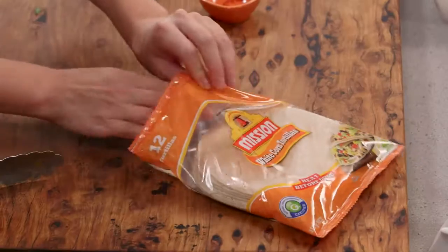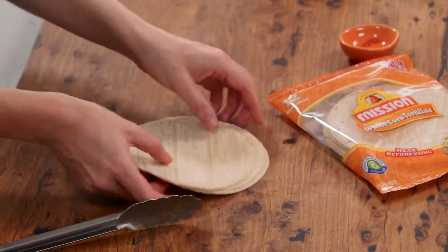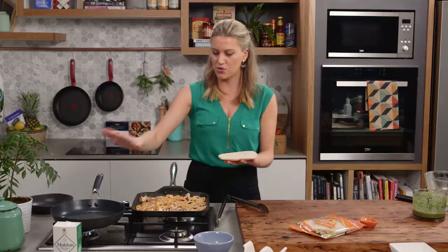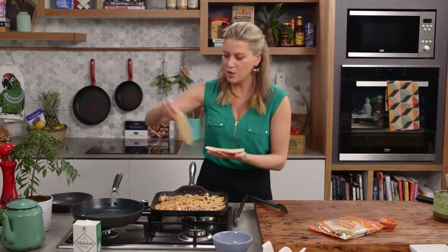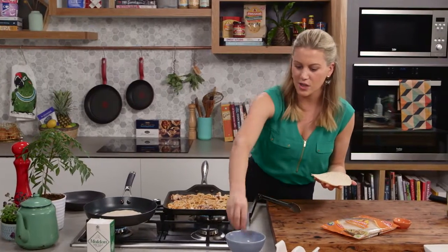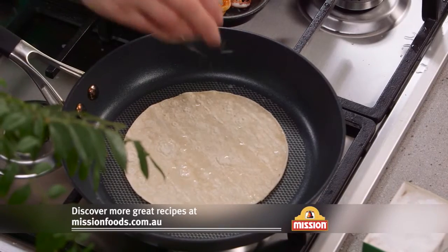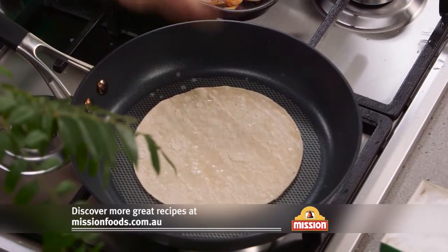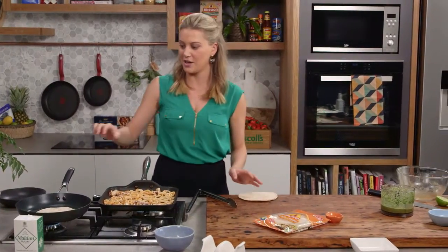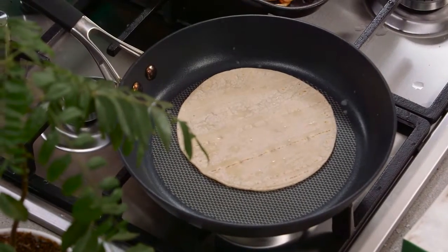Now for the tortillas, I'm using white corn tortillas here. They've got a great flavour to them. And the way that I like to cook them is in a pan here, just as directed, a dry pan on medium to high heat. You want to place one at a time, and I always have a little bowl of water on standby, and you just want to get a little bit of water in your hand and just flick the tortilla. They're dry coming out of the packet, so a little bit of water helps get that moisture back in there, and that's going to take pretty much 1 minute on each side. So you can turn it over and add just a little bit more water, and then I'll flip it again.